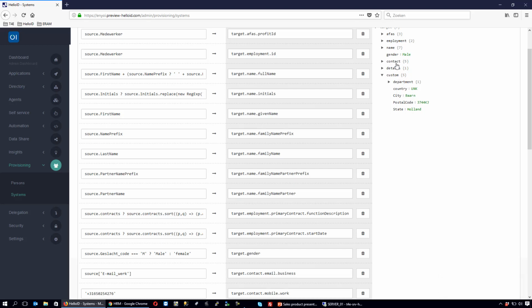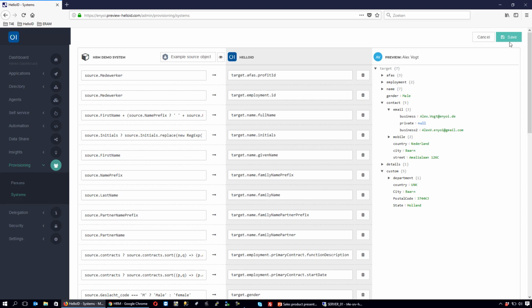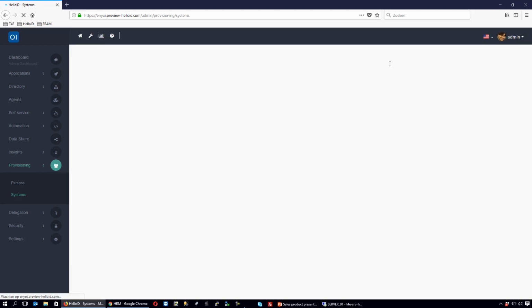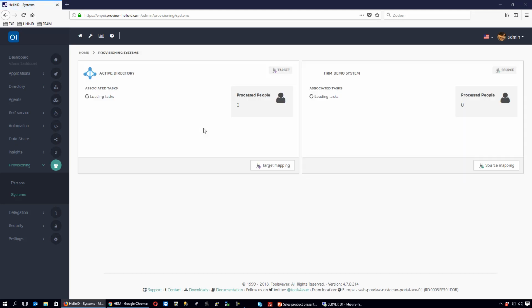So please note that all these fields, you can make the structure as complicated as possible. I created here an extra field, business2, as part of the email. And let me show you that you can use that in the target mapper. Saving it, so removing the city2. Now I'm in the Active Directory, so I'm switching over from HR demo to the vault, from the vault to the Active Directory. Then I have the target mapping.